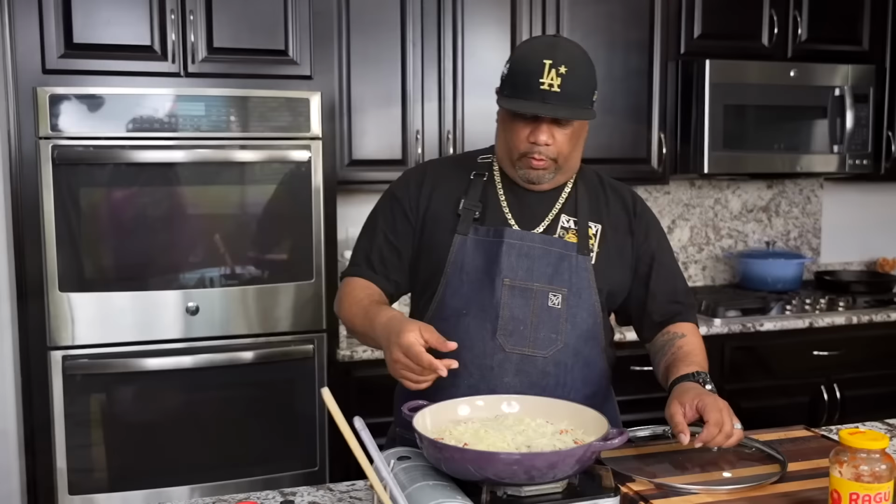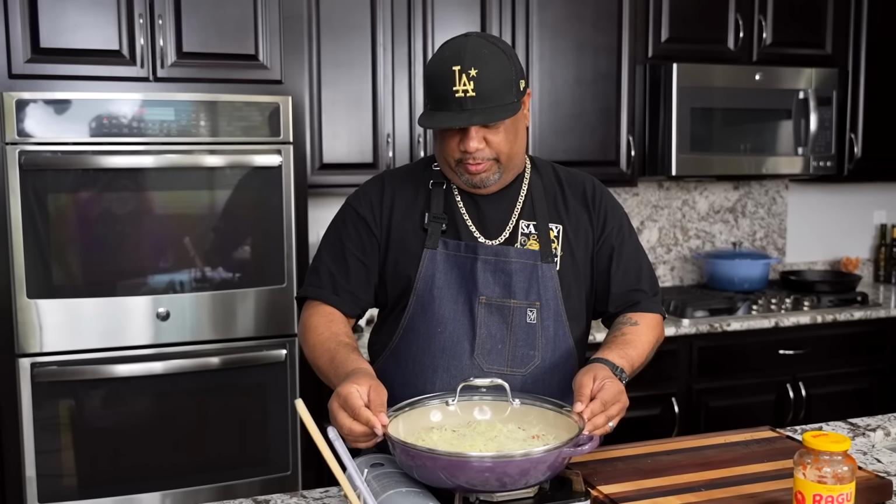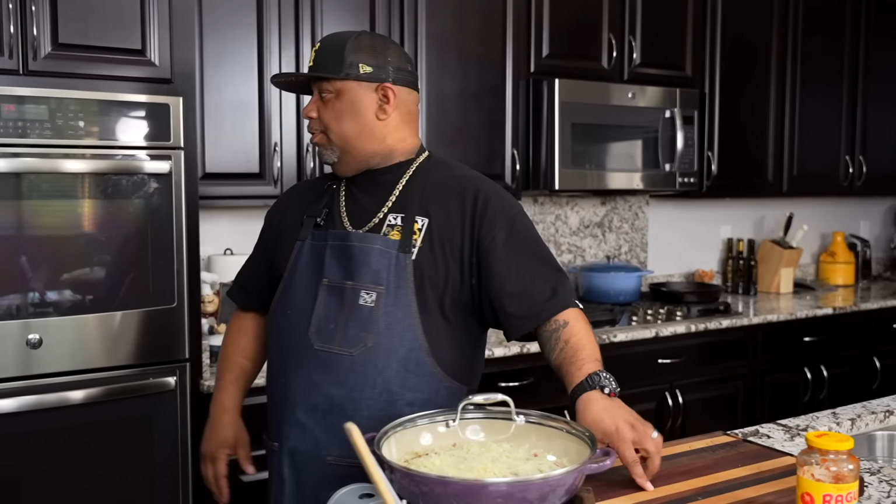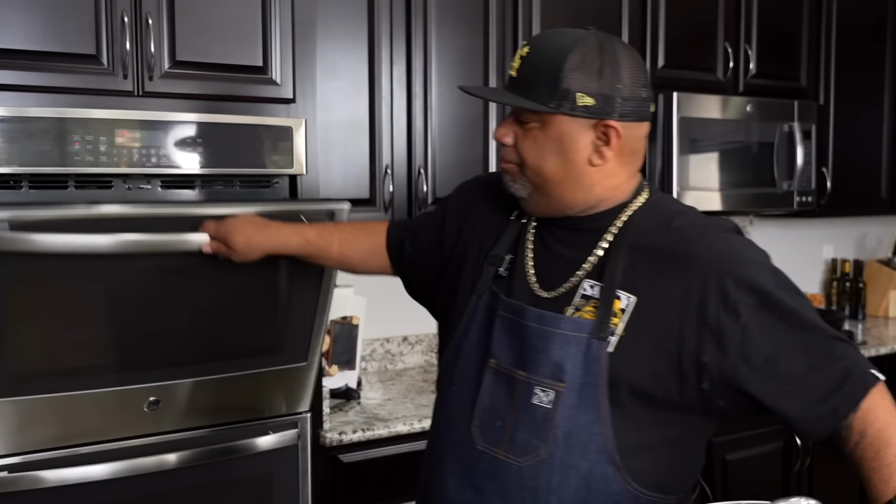Okay, so look, we got our cheese on top like we like it. I like everything that I'm seeing. Look, I'm gonna put it in the oven. We want to cover it. If you guys don't have a cover, a lid like this, you can go ahead and just wrap it up in foil. We're gonna go in for 20 minutes, cover it, then we're gonna take the cover off, and then we're gonna do a last little bit of 10 minutes. All right.